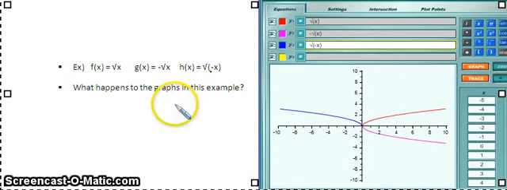Okay, continuing with the concept of a reflection. So we said before, when the negative was with the parent function, that it's going to make a reflection along the x-axis. Now what I want to do is take a look at three different graphs here. We're going to talk about changing our parent function to the square root of x. So that's what the red graph is, square root of x. The pink graph is the negative square root of x, and the blue graph is the square root of negative x.